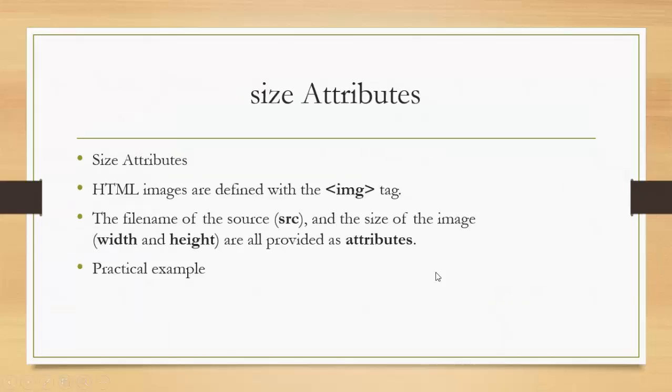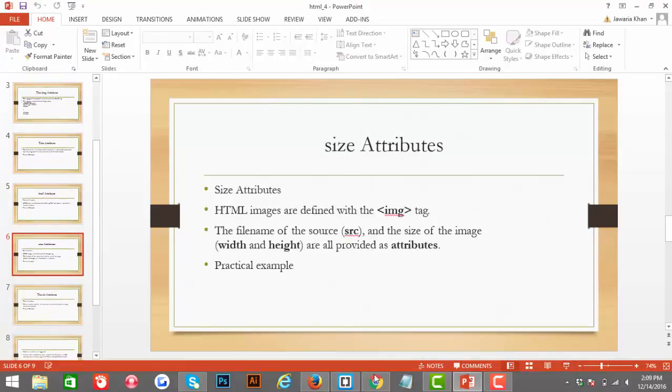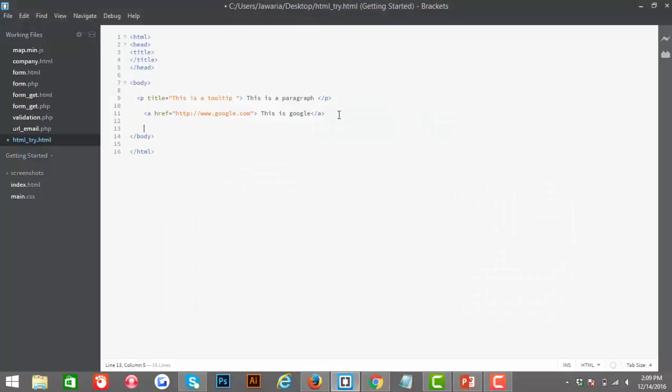And another attribute is the size attribute. As we have studied about the img tag, in which you will display an image on the web page, it will be declared as img, and its source will be declared, then its width and height is given, and we will also see the practical example for this purpose. Suppose we have img tag starting. Oh sorry, img tag is the empty tag. You have to remember this. Img tag source is the attribute.